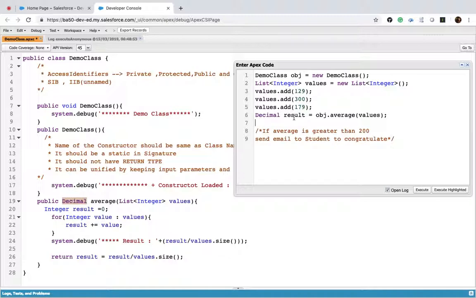Now you can check if the result is greater than 200, then congratulate; if less than 200, send a warning email. So execute.